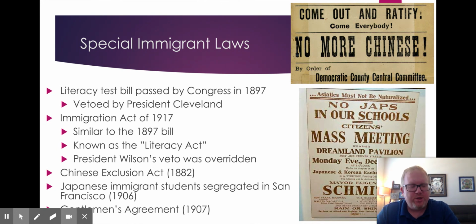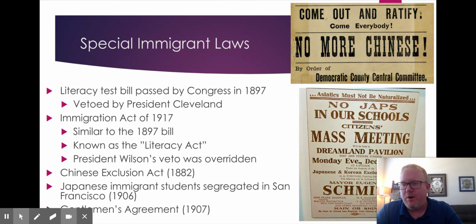Merchants who sold specific goods and had skills, like maybe people who worked specifically with something like silk or Chinese porcelain china work and whatnot, like things that were special. Those people were allowed to come in. Tourists, they were allowed to come in because they wanted the tourism money to keep coming in. The west coast of our country had a lot of Chinese tourism, and also Hawaii would as well. And then finally, government officials. So if you were a diplomat or an ambassador or whatnot from China, you could come to the United States. But otherwise, you were not allowed to come.